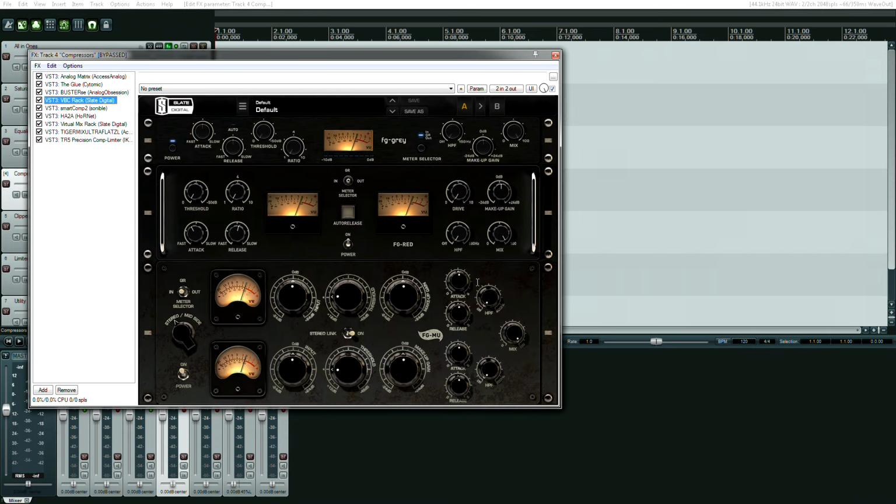And then we also have VBC Rack from Slate Digital. For me, the standout feature on this one is the FG Red. There are not any other Focusrite Red 3 compressors that I'm aware of, although I think Focusrite may have made one a long time ago. I'm not sure. But I use this plugin primarily for the FG Red at this point because I already have a good SSL bus compressor plugin, and I also have a good Vari-Mu plugin. But sometimes I like to use this because it has all three in the same plugin.